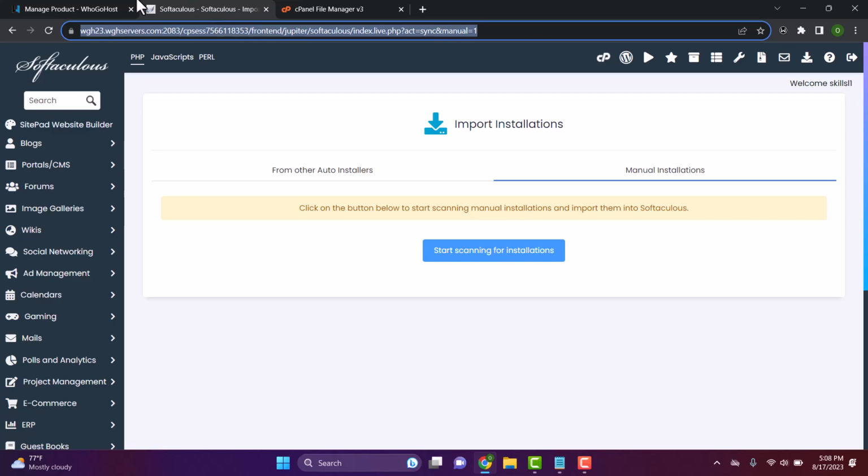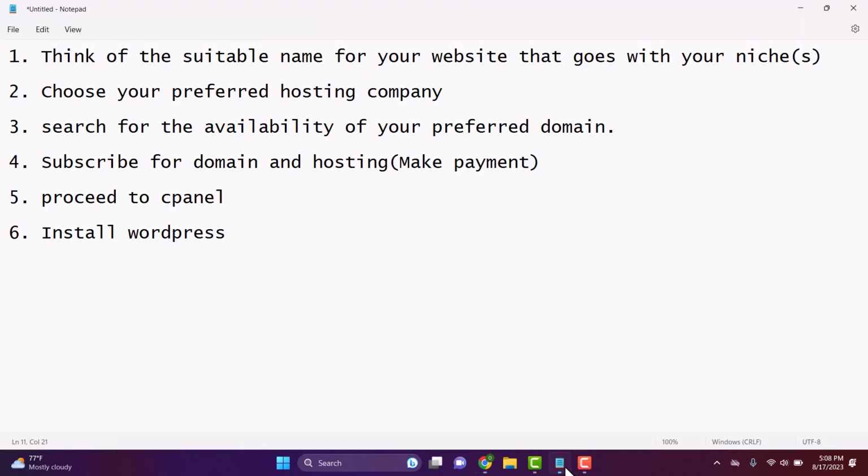And why I said earlier that you need to at least pick a domain name that goes with your niches, that is in line with your niches. You can't be talking, let me just say, if your domain name is pointing to dog, maybe you want to have a website about dogs, then in your content you have cats listed, that is in the opposite direction.